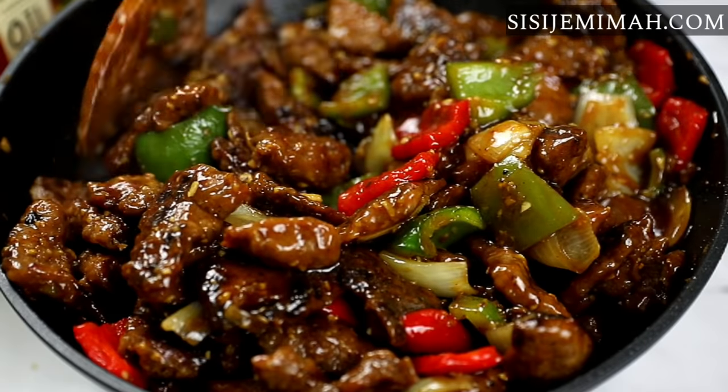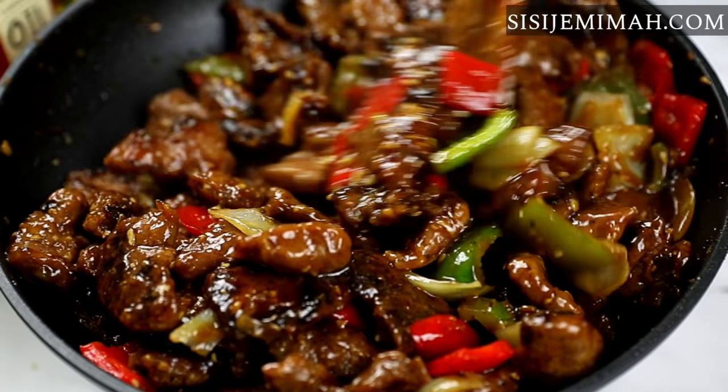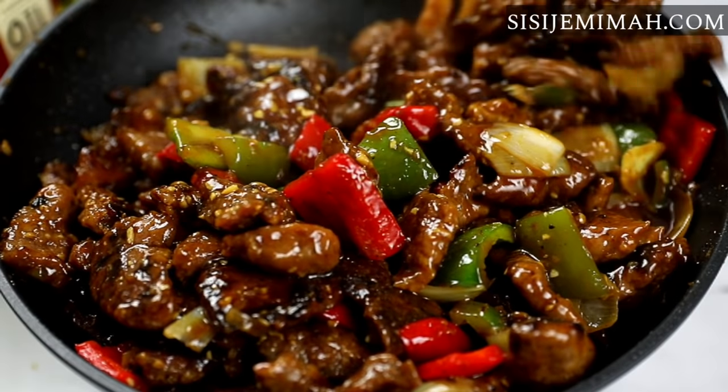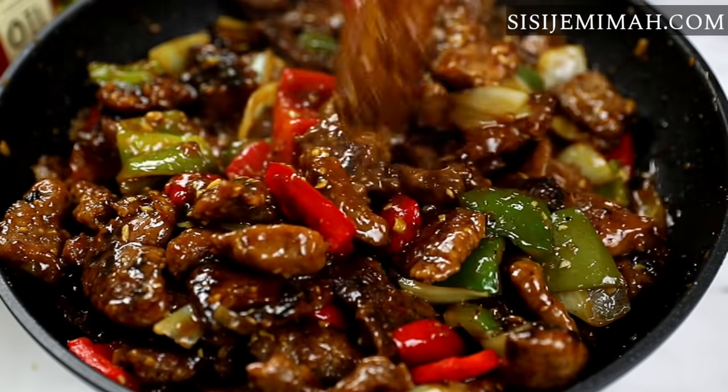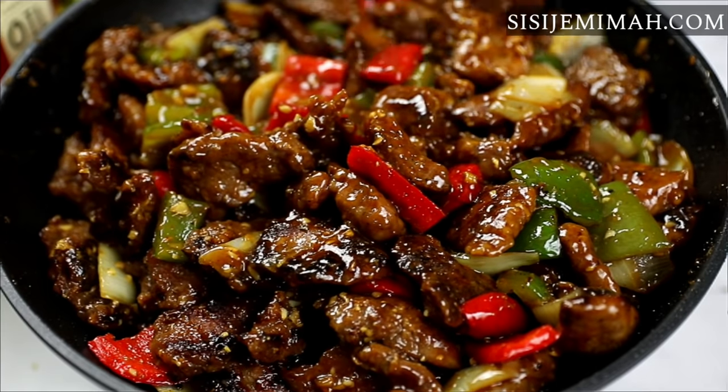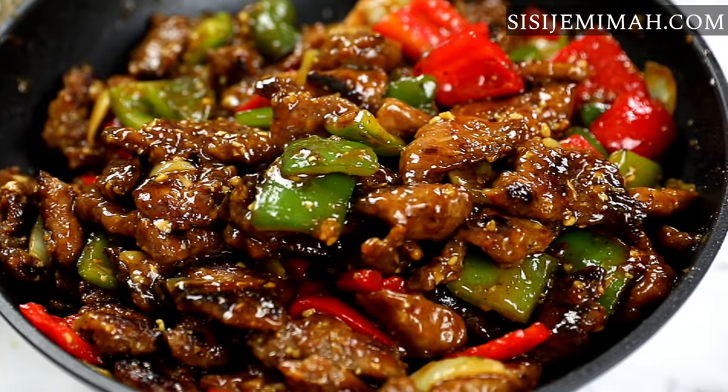This pepper steak recipe is absolutely amazing. It is bursting with flavors from the spices and the seasonings, and it pairs well with rice, potatoes, and you can also enjoy it on its own like I do. And after 3 minutes, this is what it looks like.